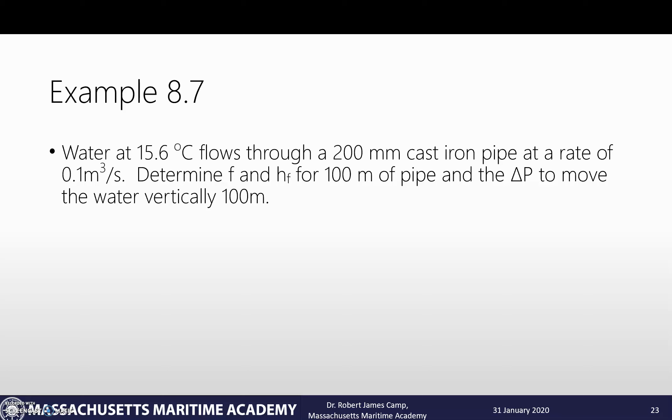This is a little bit more of a complete problem than just finding the Moody chart stuff. We're taking a look at this, we need to find the change of water vertically in a pipe. So what we're going to need to do is apply the energy equation. To apply the energy equation we need to make some assumptions. So let's draw quickly, here's my free body diagram. I'll draw my control volume around it. There's my CV and I've got water coming at point one going up to point two.